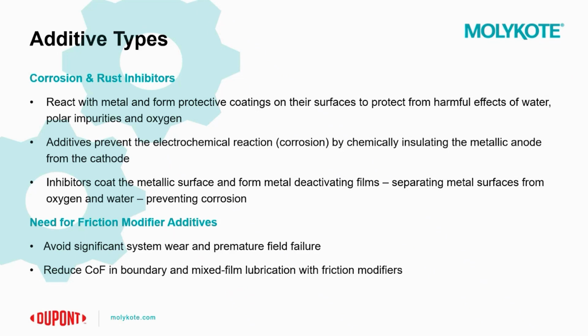And in a given application, you could also see the need for a friction modifier additive. In the Stribeck curve that we looked at a few slides ago, you can see how friction reduction takes place via lubricant. So in a given tribological system, according to the Stribeck curve, you can either have boundary or mixed friction regimes where the lubrication conditions could be detrimental to the machinery.